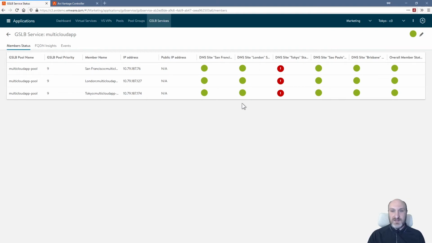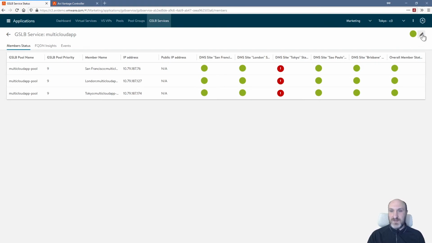However, the application is still up and running in the other sites. This configuration change that we made has not replicated to these other sites, and therefore a global outage of the application has been avoided. The operator can now go and correct the misconfiguration, restore the service in Tokyo, make a correct configuration change, and then we can push that good configuration out to the other sites.